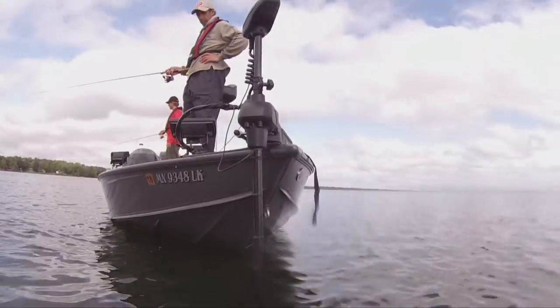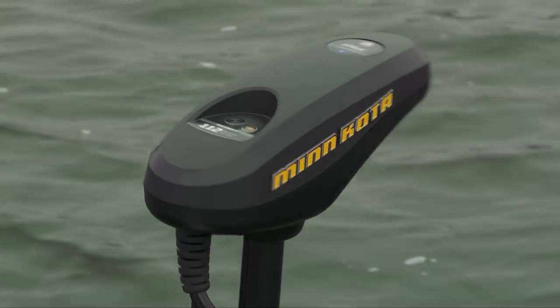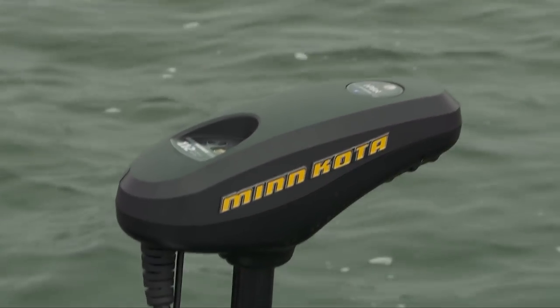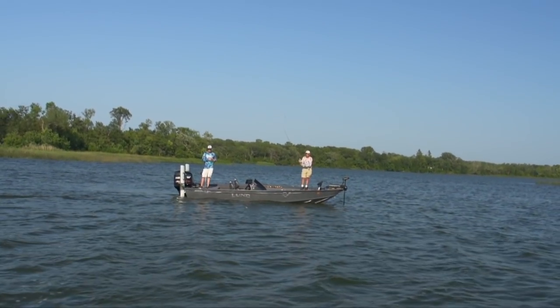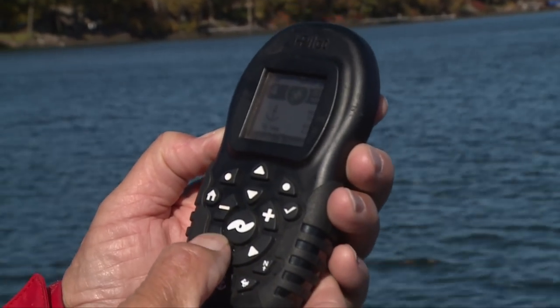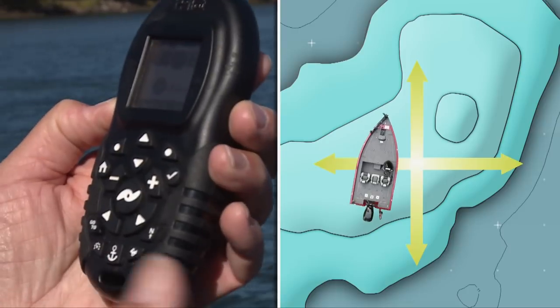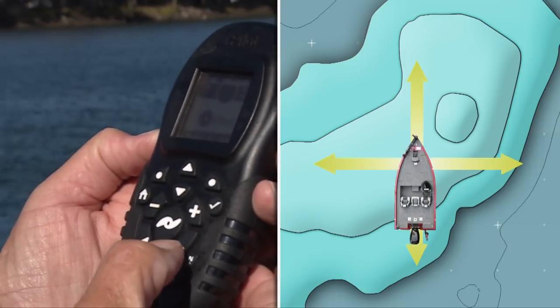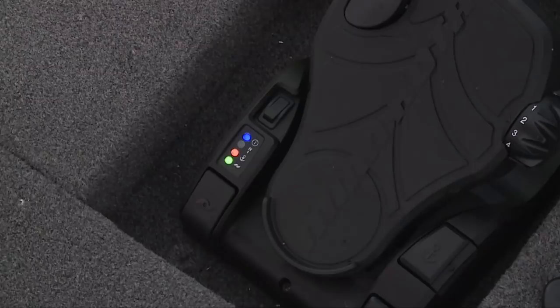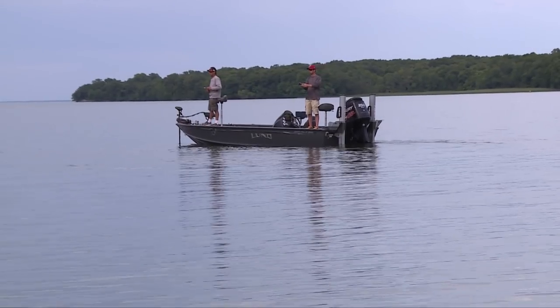It's absolutely amazing for drop shotting, cranking, jig fishing, or any situation where you want to hold the boat in a fixed position and make repetitive casts to a specific area. There's an additional jog feature on the remote control to fine-tune the boat position by 5-foot increments if need be. When you want to start moving again, simply step on the foot control and spot lock automatically disengages.